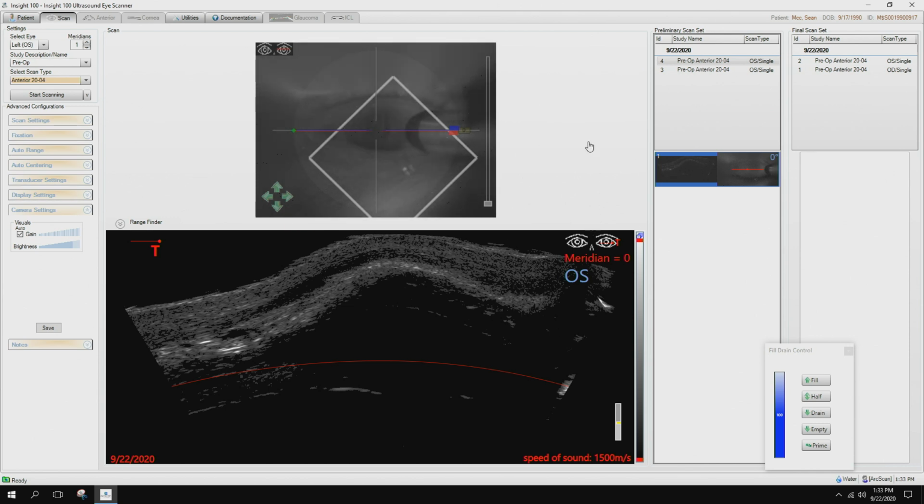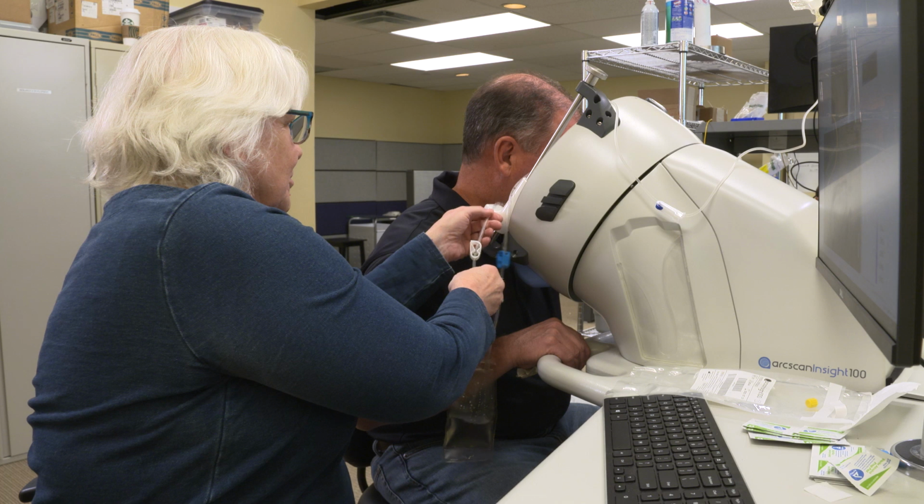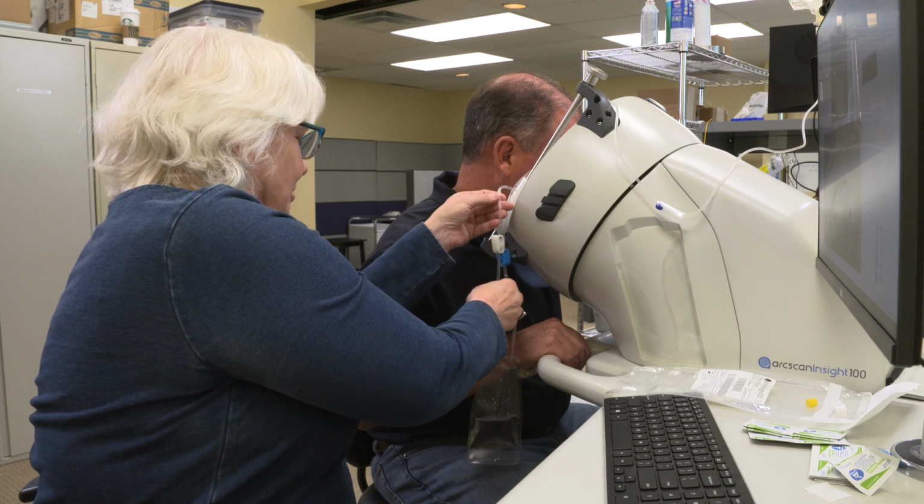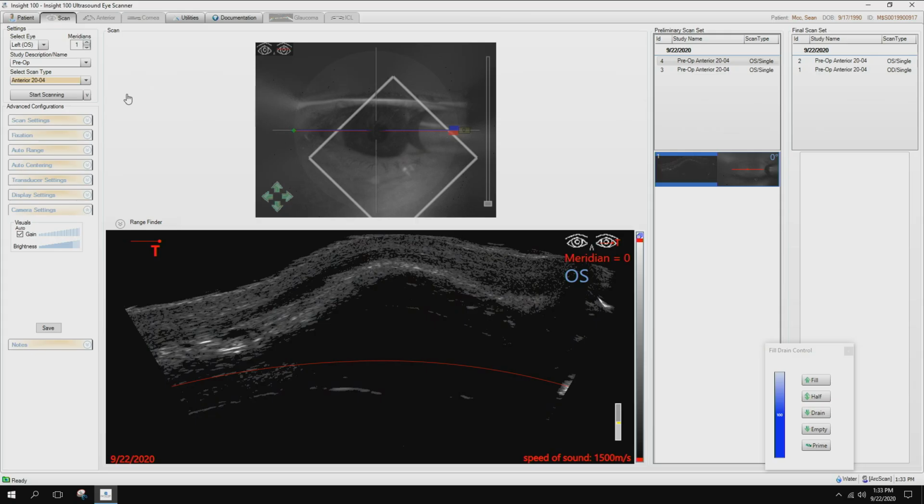You're frustrated. So really the issue here, you have a very low fluid level. The patient's blinking like crazy. You've got bubbles on the eyelashes. So the only thing you can do at this point is drain the eye seal, let the fluid out, take a deep breath, and get ready to coach the patient through.